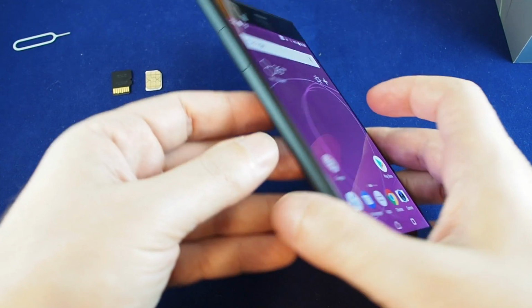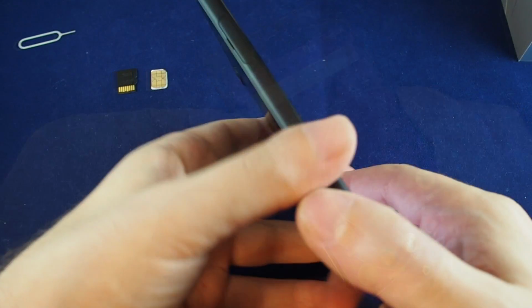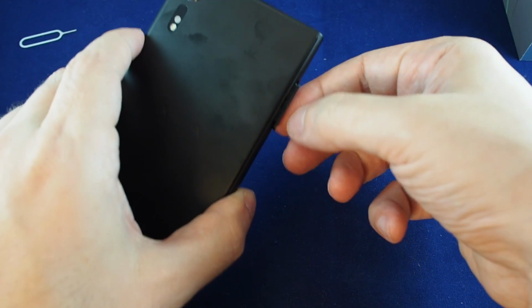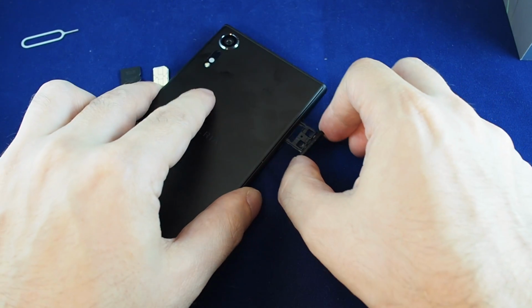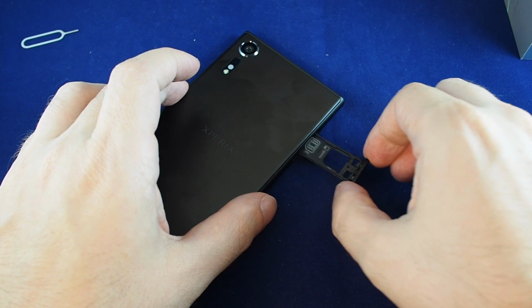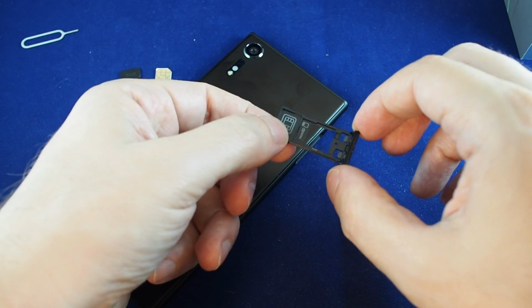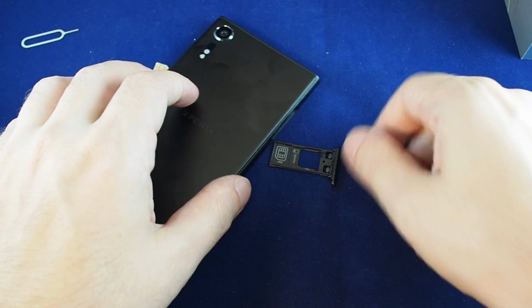In the case of this phone, the SIM tray is actually reachable with just your fingernail. So to get the SIM tray out, you want to just use your fingernail and pull that tab out and then slide the tray out. And the reason why I'm putting it face down is, unlike most phones, in this case you have to have it face down in order to get to the SIM card without it falling out. Okay, so anyway, let's take a look at our tray here.